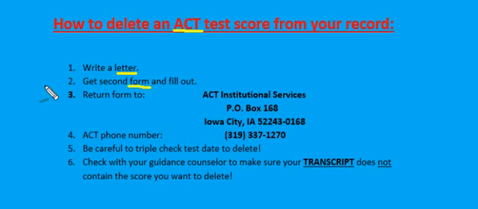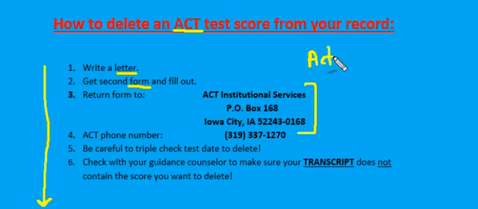Here below, in the next part of this video, there's a sample letter of how to write it. And this is the address as of 2020 where you would actually send it. I encourage you to go onto the ACT website and triple check to make sure that this is the current address for ACT. Sometimes they change the address, the P.O. box, and so forth. So it's act.org, and in the search engine at the top where the magnifying glass would be, just type in address. If you want to contact them, here's the direct number: 319-337-1270. All right, contact info.